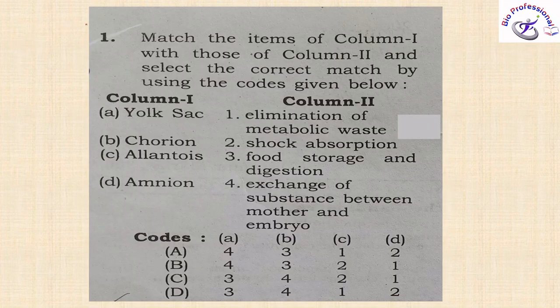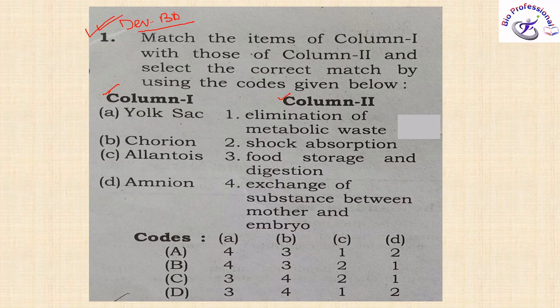So let's start. The first question is where I have to match column 1 and column 2, and this is from developmental biology. As you know, this time SLAT has accepted the syllabus of NET, and for that reason the syllabus is changed, and some pattern is also changed in this year's examination.